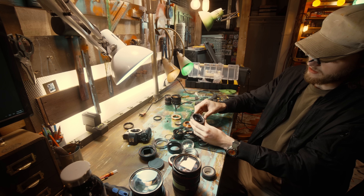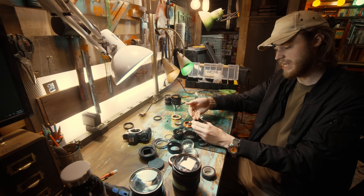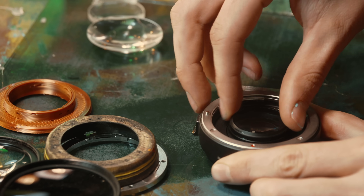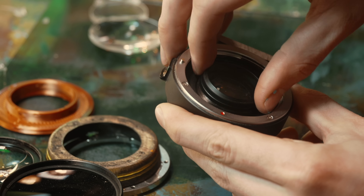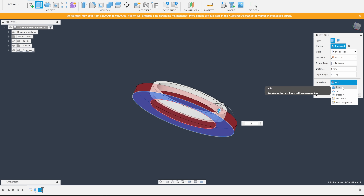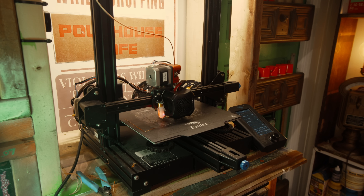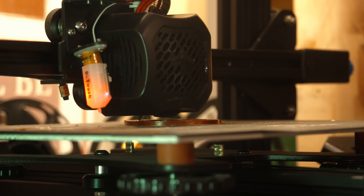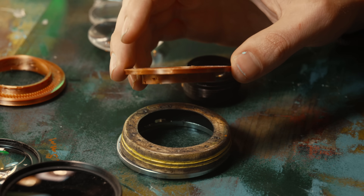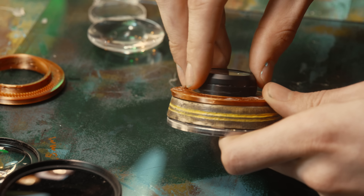I was going to take this whole Canon adapter apart and figure out how to get that glass out without ruining it, and then I realized you can just unscrew this glass for minor adjustments — and if you just keep unscrewing it, it comes out all the way. Because I can non-destructively remove the optics from that adapter, it's really not too hard to 3D print a new housing and have a speed booster on any mount I want. So I went ahead and modeled a barrel to put this thing into the wooden Sony adapter I've already made, and the glass should be able to just screw into there.